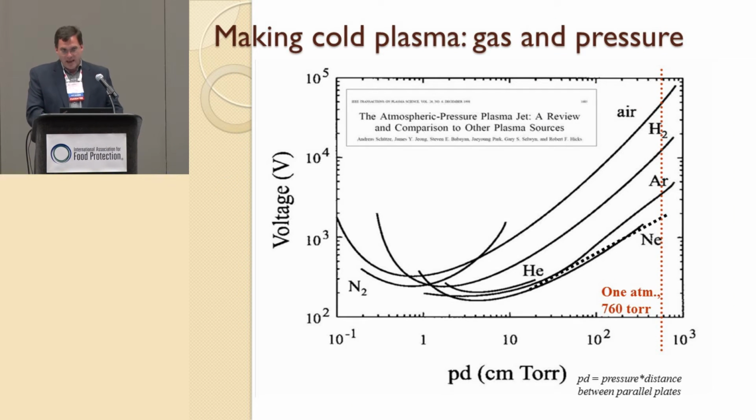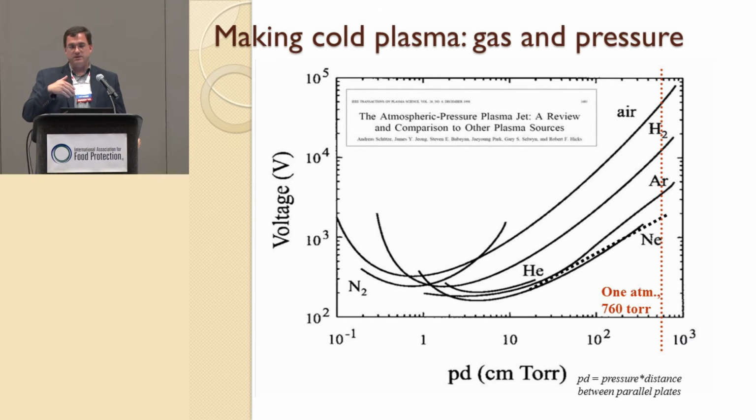Right, so how do you make cold plasma? You can make this at a vacuum. The PD here refers to pressure and distance. So it's easier to generate a plasma if you've got lower pressure or if you move the electrodes closer together. All right? But the region that we tend to operate in our laboratory is around 1 atmosphere. And so if you change the gas composition of what you're putting across the electrodes, you can generate more plasma.